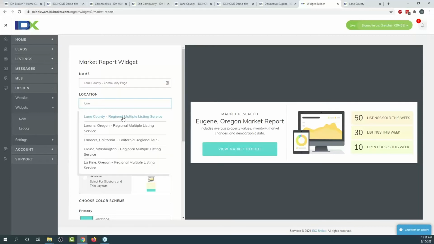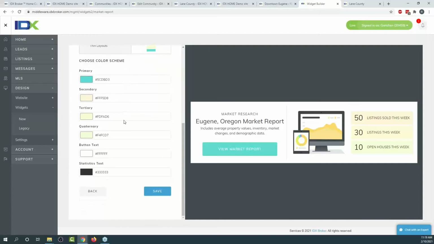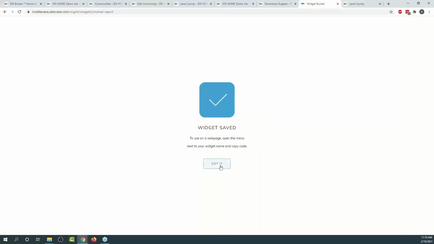And again, if you have multiple MLSs, you'll find that they've got those broken out as well if you need to add this. You have your options of changing any of the primary color scheme within any of these widgets. I'm going to go ahead and just leave it as default.